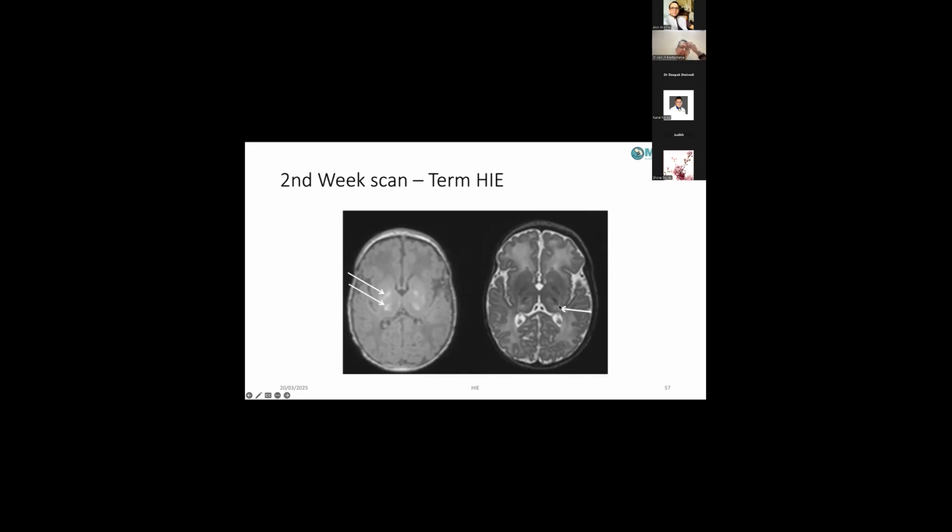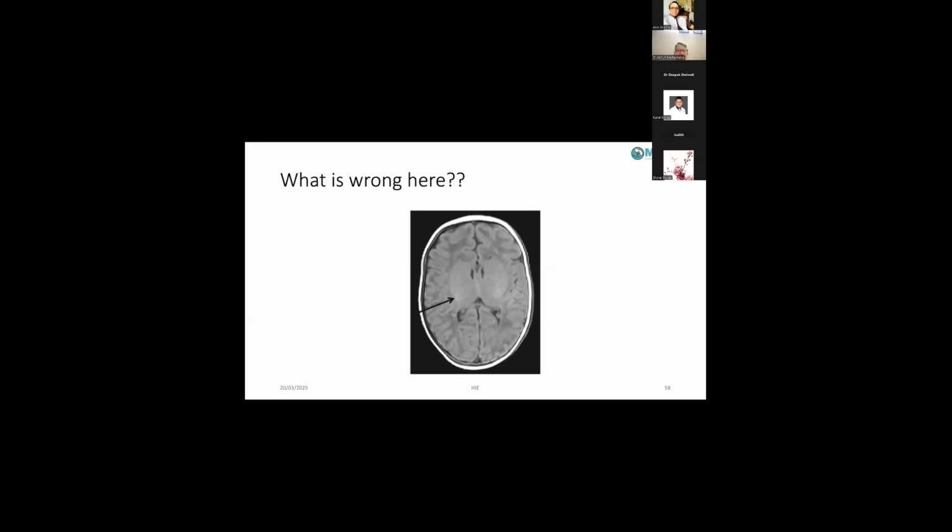The thing to remember in the MRI with the HIE, we are focusing on these particular watershed areas. You're looking for the PLIC. The PLIC should be bright in T1. It should be hypoechoic in T2. You're looking at the basal ganglia thalamic areas. Those should be hypoechoic in T1 and opposite, hyper in T2. And that's what we're looking at. And you do focus on the cortical areas as well, right? And the changes would be similar. What is wrong here?